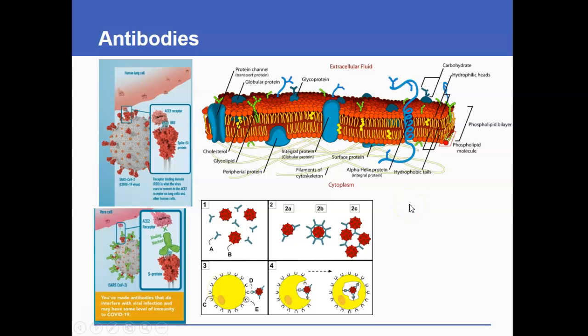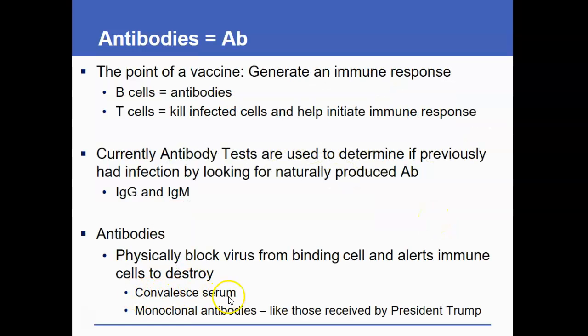What antibodies also do, you can kind of think of antibodies like a sugar coating that makes something so much tastier for the immune cells. So in addition to physically blocking virus from entering a cell and causing an infection, antibodies will also cause those viral particles to be eaten by the immune system more rapidly. So the production of antibodies is really important for what we're trying to initiate in a vaccine, but it's also a treatment option by taking convalescent serum.